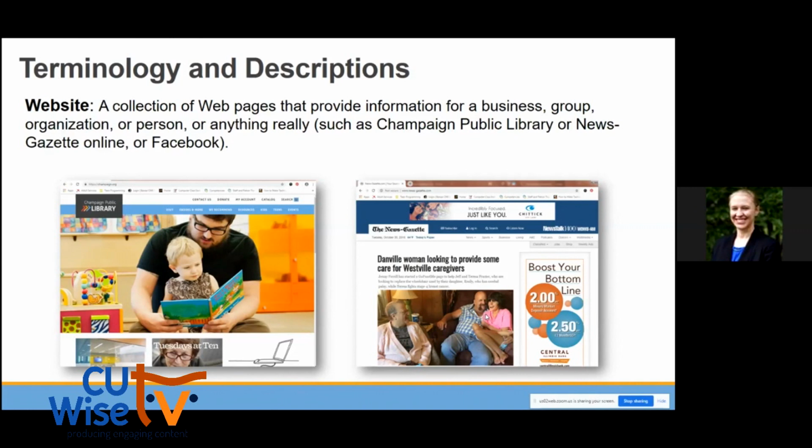You can even have your own personal website that's hosted by a company. So you could have a Google site that's specifically your name at google.com or whatever. Okay, so basically the website is just a collection of web pages that are linked together and relate to a business or a group or a person.